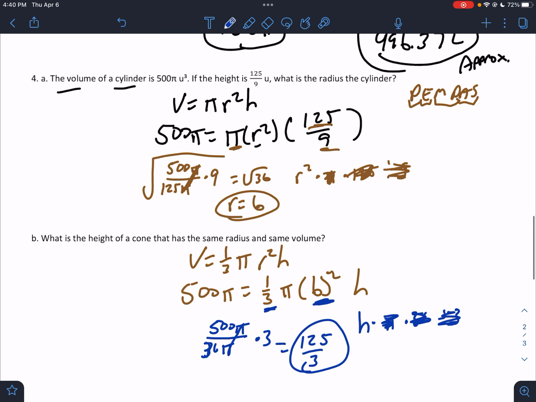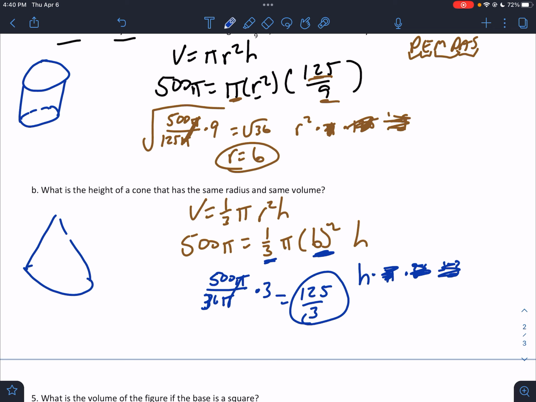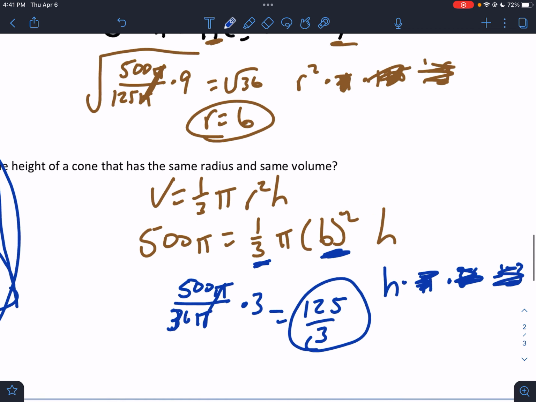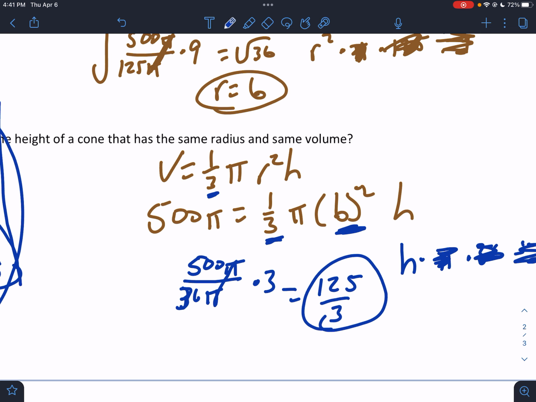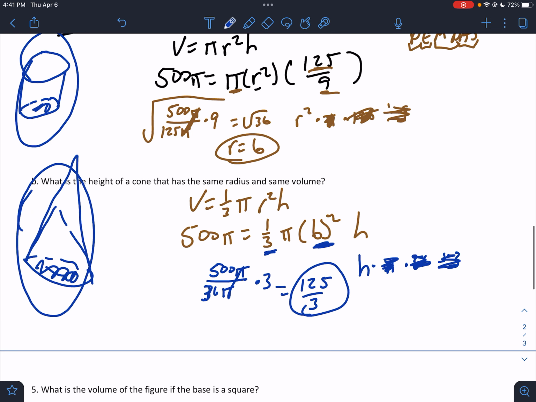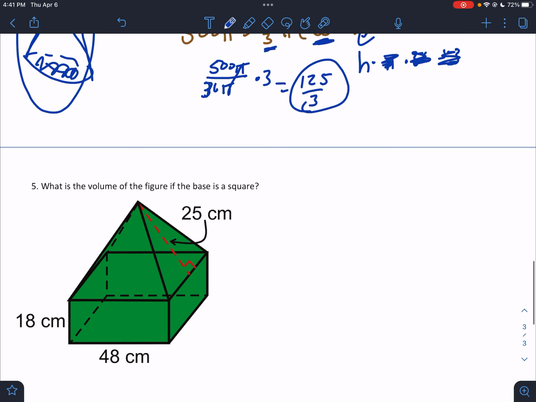One thing you could have realized, this is a high-level thought. See if you understand this. If you have a cylinder and a cone that have the exact same base, the radius is the same, and they're the exact same volume, so the volume is equal, the cone would have to be 3 times taller to make that work because it is 1/3 the height. So could I have taken this height and done times 3? Yep, it'd be the same answer. That works for very specific cases, but that would have worked here.